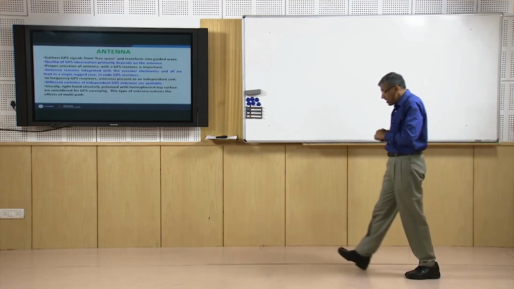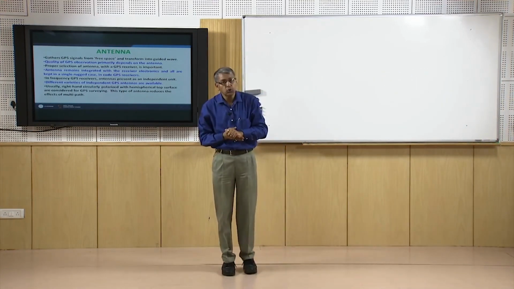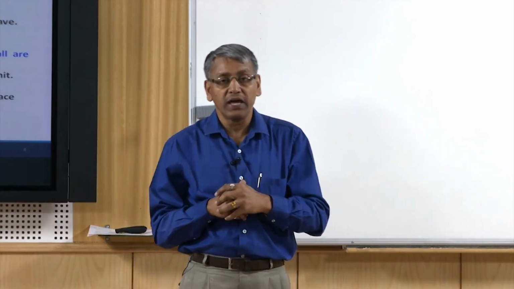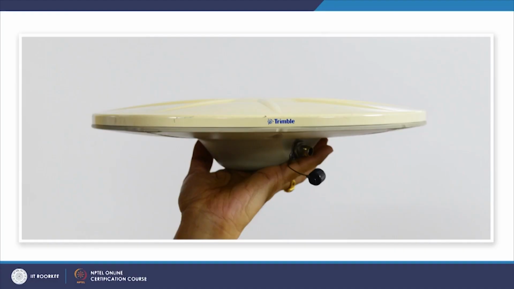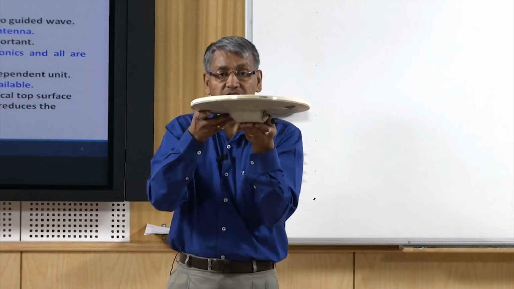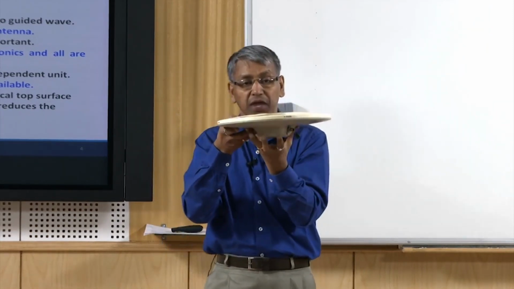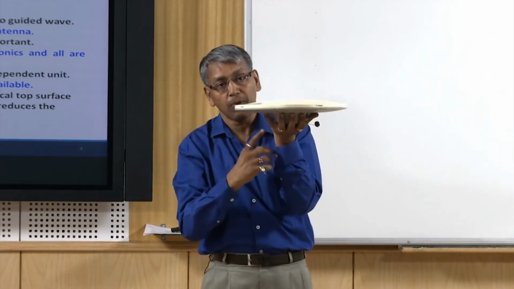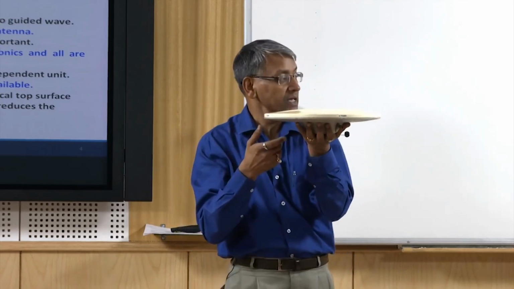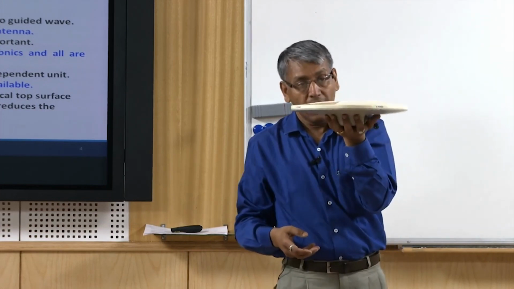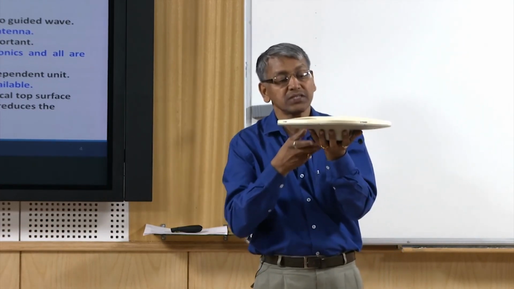Moreover, for very precise GPS surveying, we should go for a still better type of antenna, which is known as a geodetic antenna, like this one. This is also an antenna for GPS surveying, and it is used for very precise GPS surveying. Here the top is also dome shaped and it is right hand circularly polarized inside. So this is very powerful, and it can receive very good quality GPS signals.